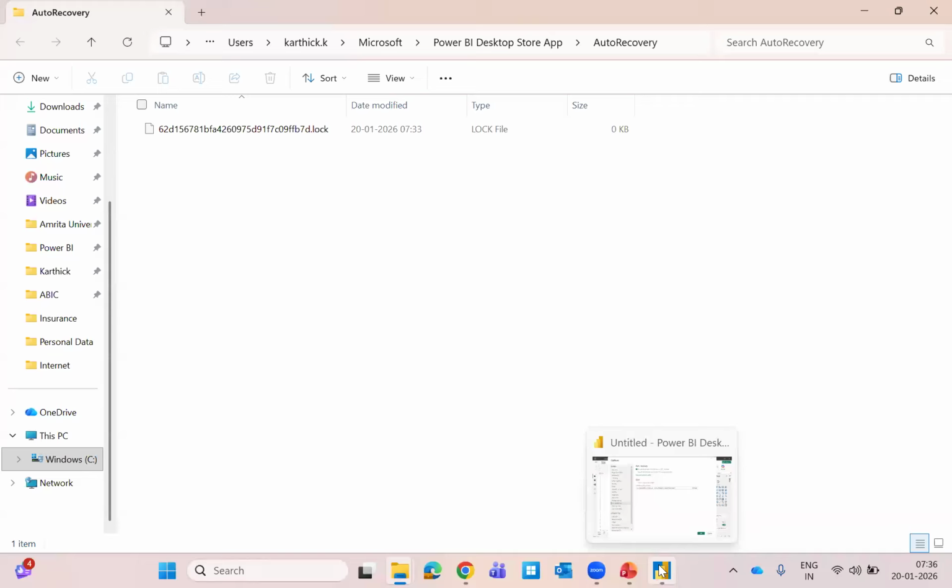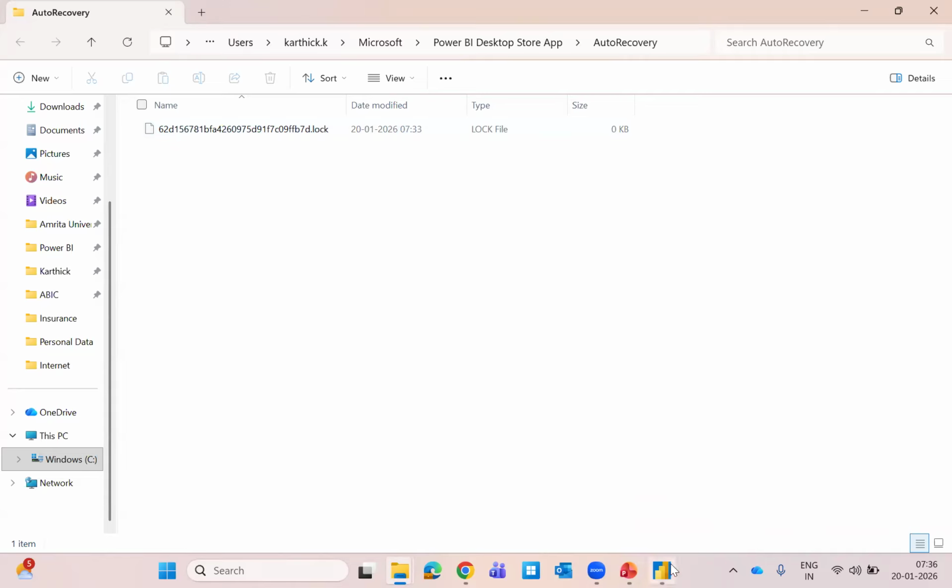Whenever, even in Excel or anything, when you don't save a file and you shut down your laptop, when you come back, it will ask you whether you want to reopen the auto saved file. Similarly, in Power BI also, it will ask at the top. If you give okay, it will keep it in position. If you give no, it will automatically delete it from the location.